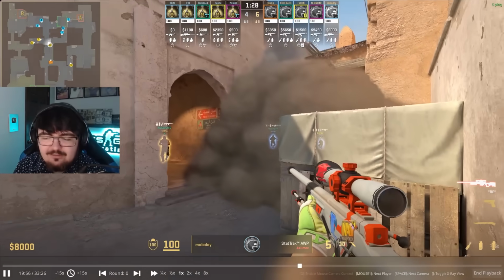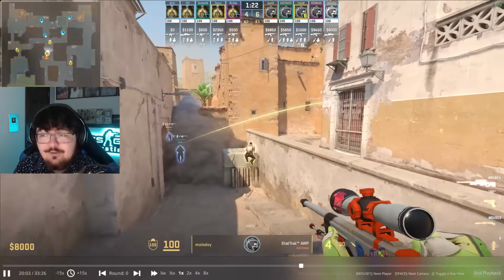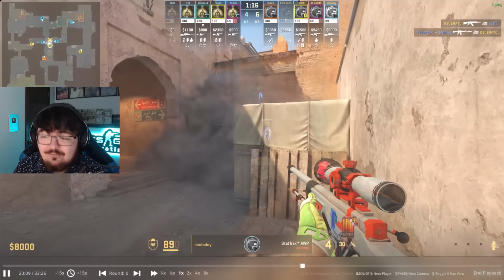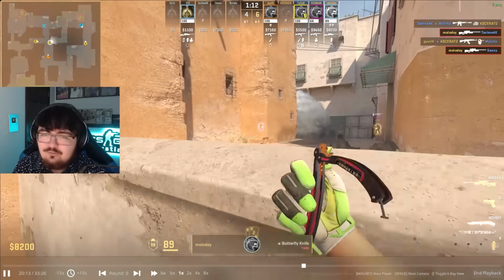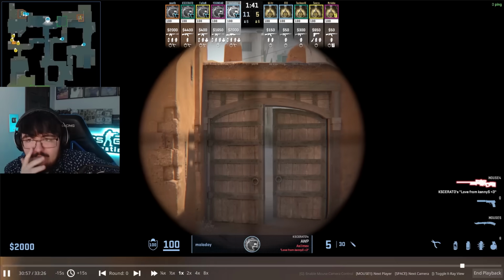Now, I wanted to look at this round because it's a very aggressive round. Again, we talked about the aggression he goes for. I really think that that shot should have hit, but look at this play that Mongols go for. They actually flash to disrupt the default that Furia is going for, but once Molodoy gets his vision back, he hits a crazy shot onto Techno and the follow-up onto Senzu, and the round is over off the back of those kills.